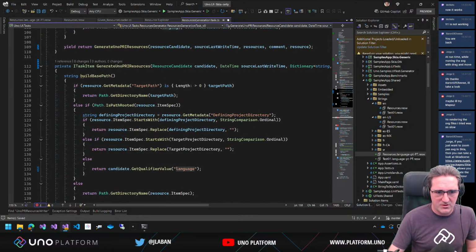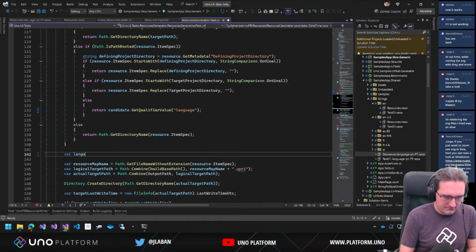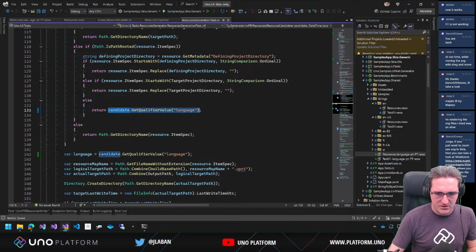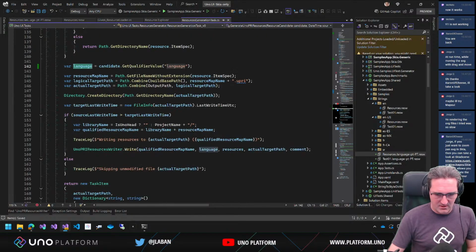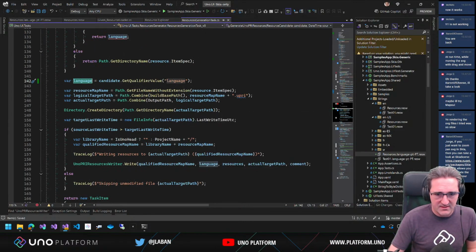We can probably just pull it from here, so it's going to be easier. So this is the language. We're going to be reusing the language in other locations, but the problem is that when we pick up the file here, it doesn't work the right way.